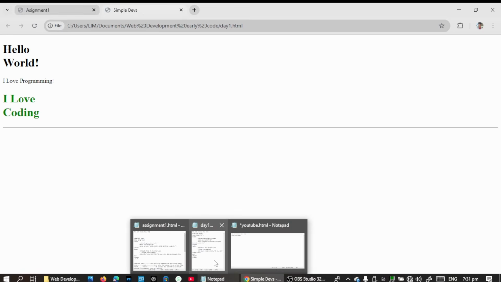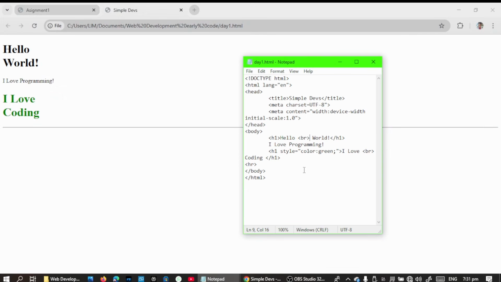So what else? Okay, so this H1 tag is just basically like a heading. So a heading, that's what it is. It's like a heading, something that I use. Like if you are familiar with Microsoft Word, for example, or Google Docs, you know what a heading is. So that's just what it is.